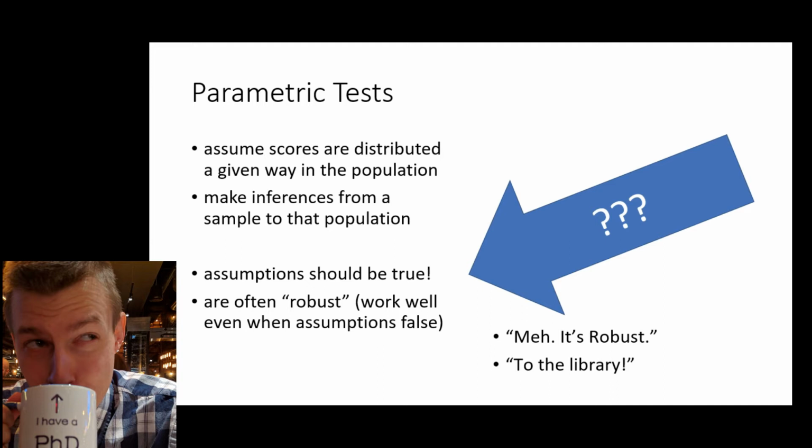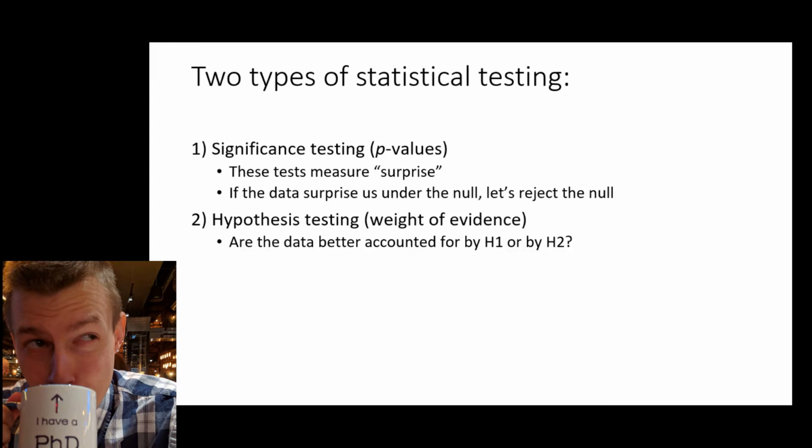To orient ourselves, or locate this topic in larger conceptual space, there are two types of statistical testing. First, significance testing, usually signaled by the use of p-values as gatekeepers. If p meets cutoff, then I can interpret the data as though we are in the world where there is a difference, effect, or relation. And the other type of statistical testing, what tends to be called hypothesis testing or assessing the weight of evidence, is what the probability content of the course is designed to elucidate or expand on. For the most part, t-tests are just simple significance tests.